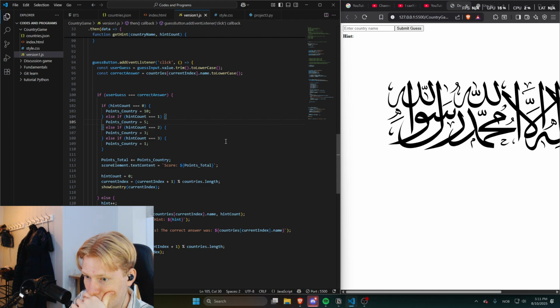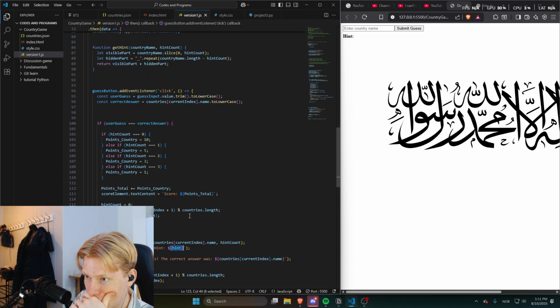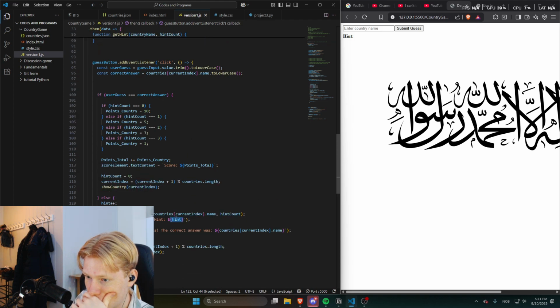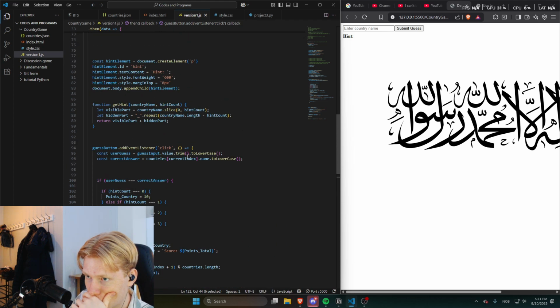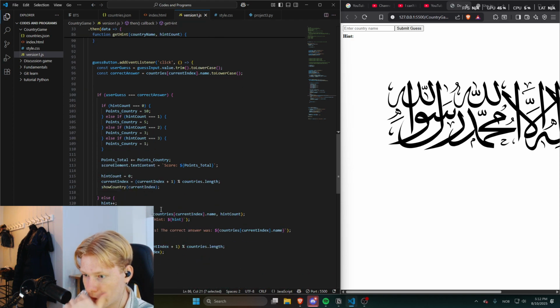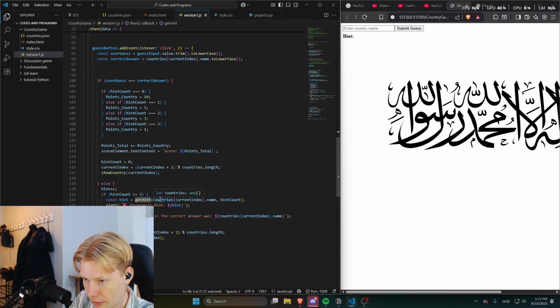Incorrect hint is hint. And then when it calls for the hint, oh, it should call for the function though, right? Here, it should call for this. So should we get hint here? I'm pretty sure. No, it creates that variable, so it should be hint. This is all correct. So I don't know why that doesn't work.